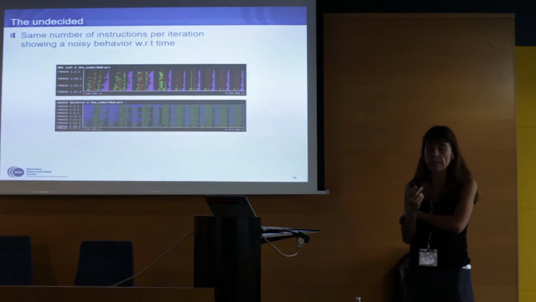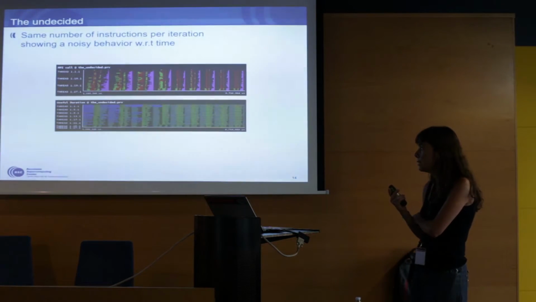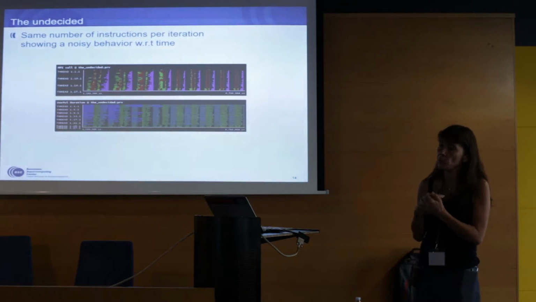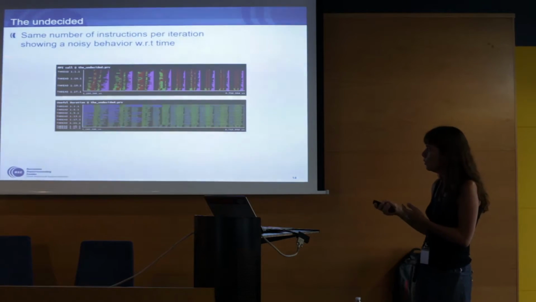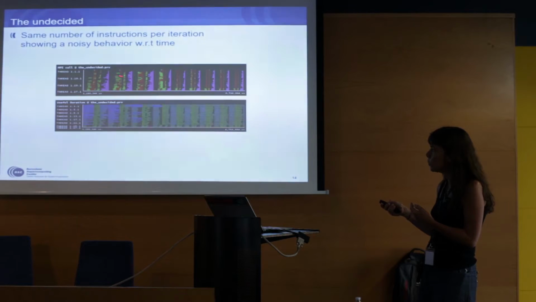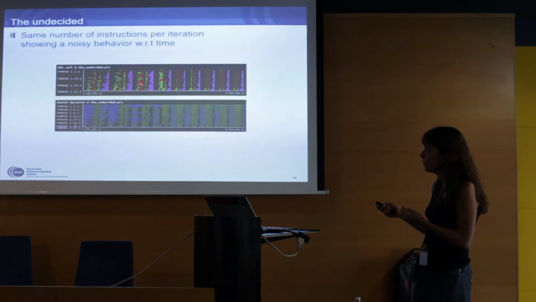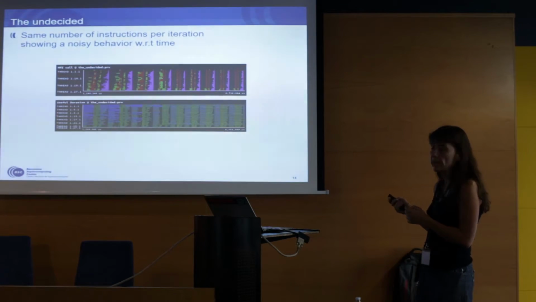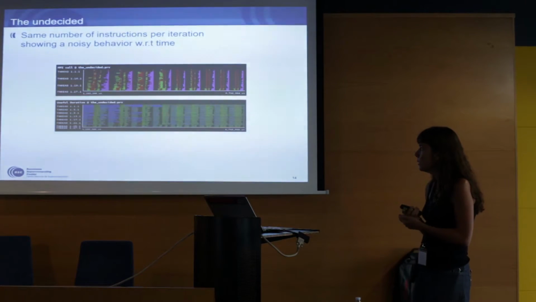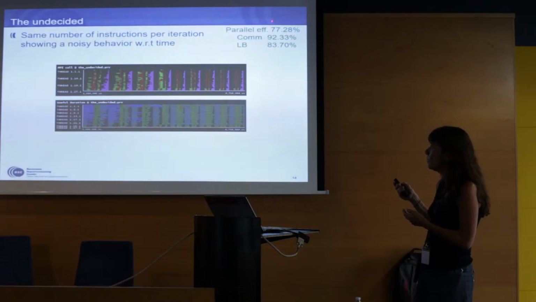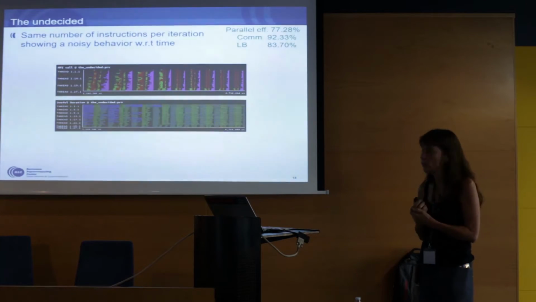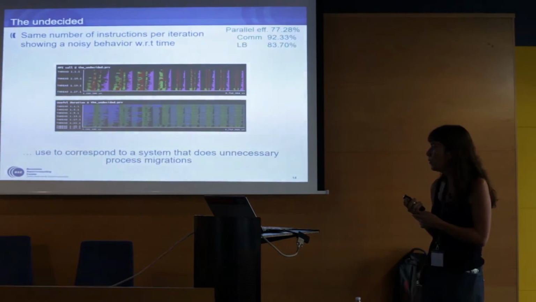The next machine is what I call the undecided. How do you identify an undecided machine? Well, you get the execution over a long time, and you see some variability that is not maintained, that is different over time. For instance, here is one of the more easily identified cases: in the first iterations I see very noisy behavior, large MPI calls, but then over time they become clean and what I expected, okay? If I identify this case, these efficiencies are something I can start to work with. And the reason is that basically, during the first iteration, it is doing process migration, okay?